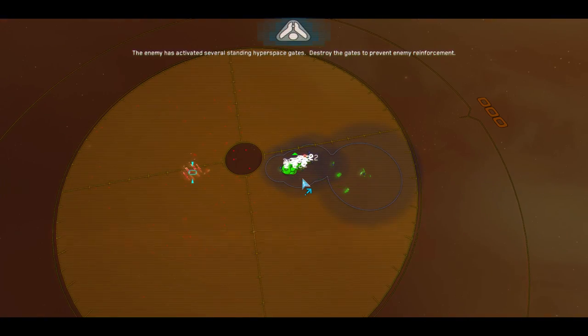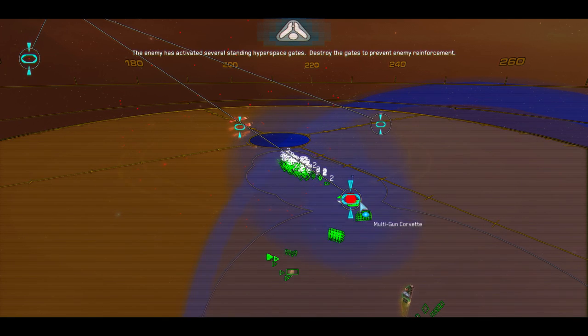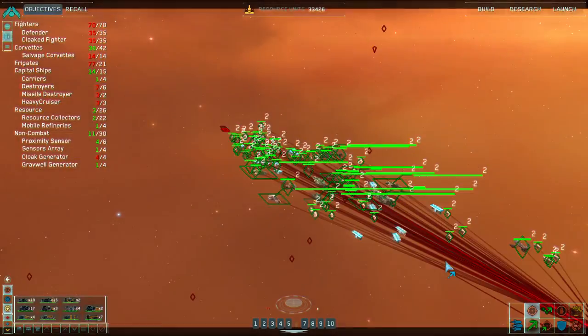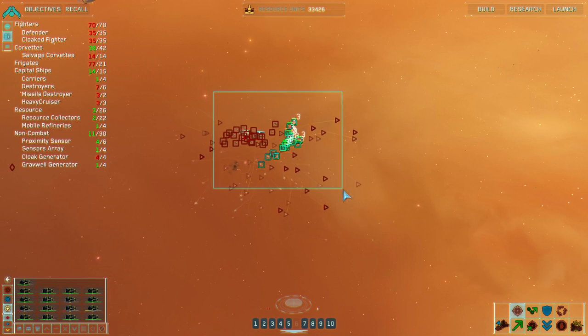Destination locked. The enemy has activated several standing hyperspace gates. Destroy the gates to prevent enemy reinforcement. Attack coordinates locked in. That's actually a lot more ships than I thought it would be. Group two, what do I have? What poor suckers do I have here?